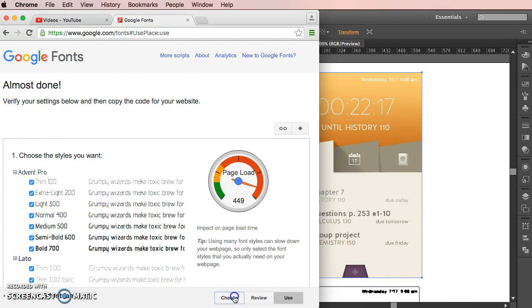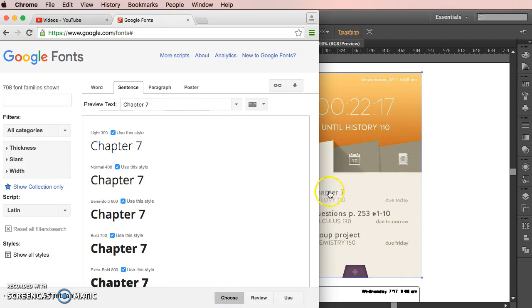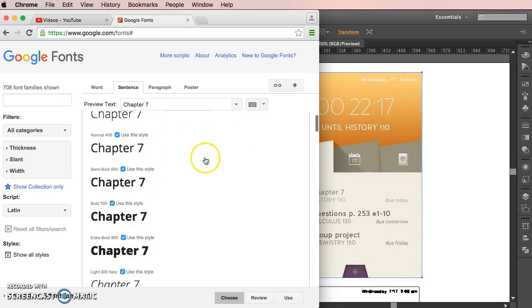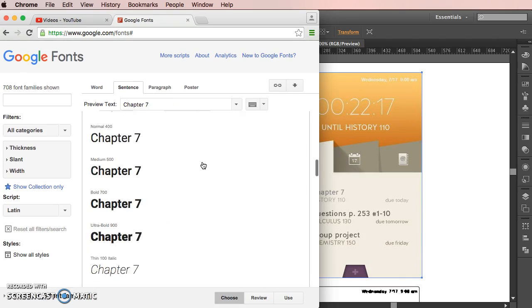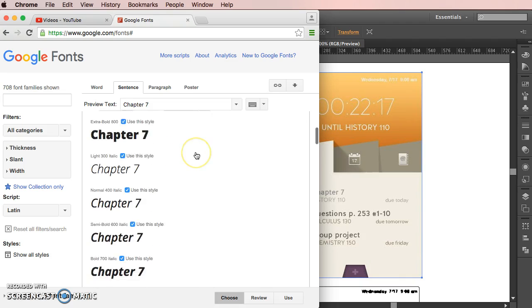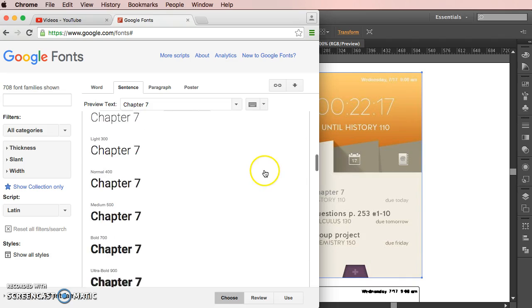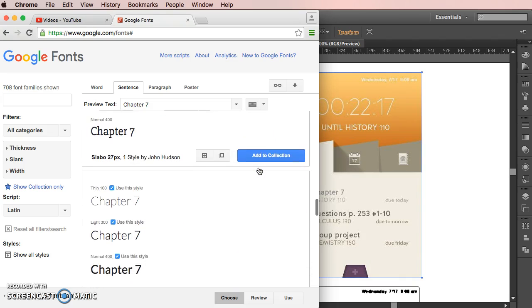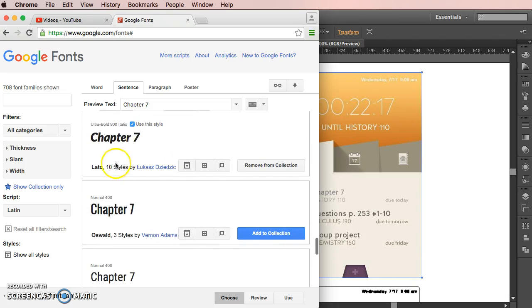What I have discovered is, if you go through your chooser, type in a bit of text that you're looking for, like this Chapter 7, and notice some of the basic shapes in it, you can scroll through some of the fonts that are available. You can preview what it would look like in different fonts. So I've decided it may well be either this font here, which is Open Sans, or I think another one called Lato. So I've added those to a collection inside Google Fonts.